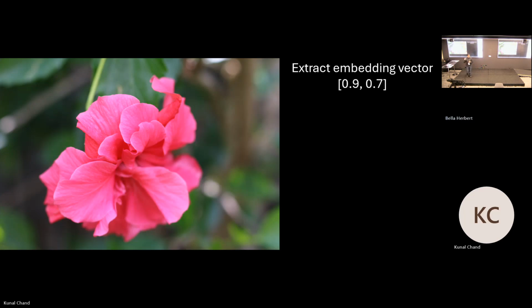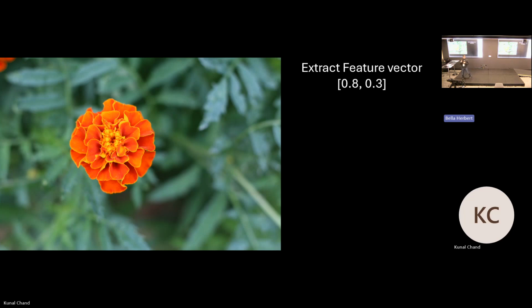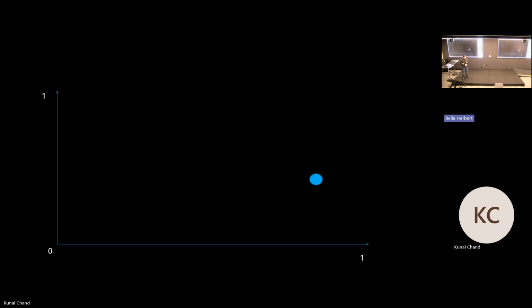So now the pipeline is I pass an image in and I get values out. For the sake of simplicity, instead of 4096 values, I'm just going to output 2, because I'm not going to draw a 4096-dimension graph. With 2 values, you can draw a single point on a Cartesian plane, XY coordinates. I could pass in another image, and with the workflow, get another set of coordinates, in a different place.